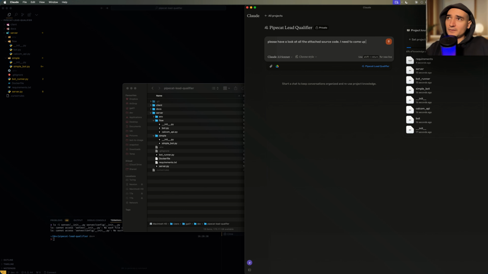Need to come up with a plan to transition the simple bot and bot into a unified bot creator that can handle both single prompt custom prompt configs and the more advanced flow config.